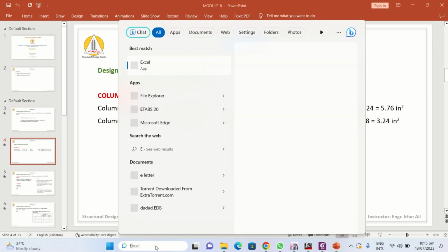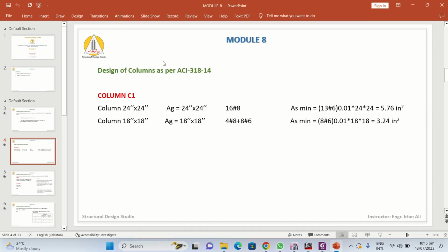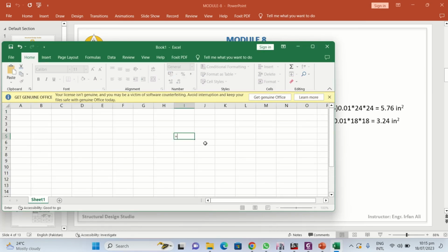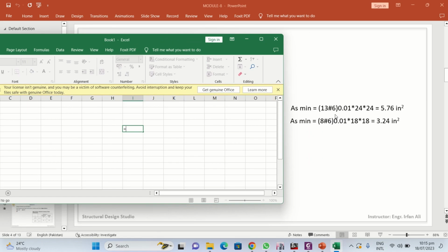Let me show you how we do that. For example, the area that we got from this calculation is 5.76, and if you divide it with the area of number 6 bar, it will give you 13 bars.